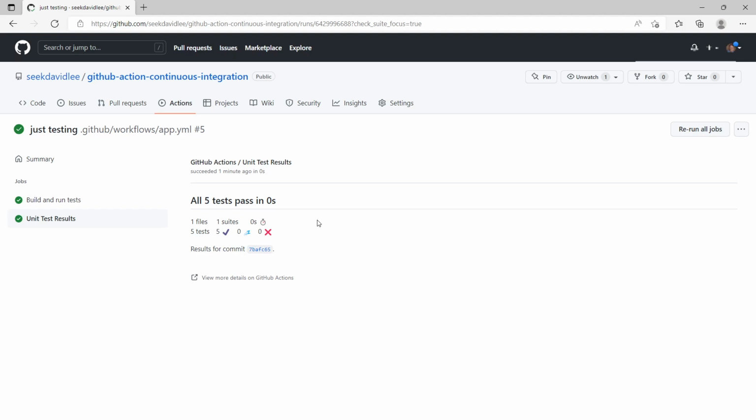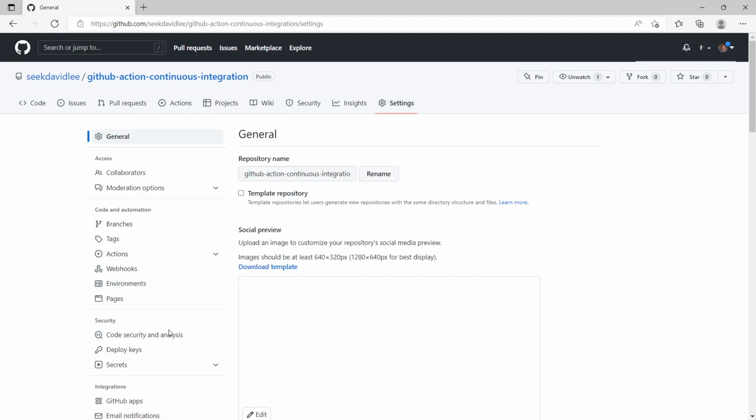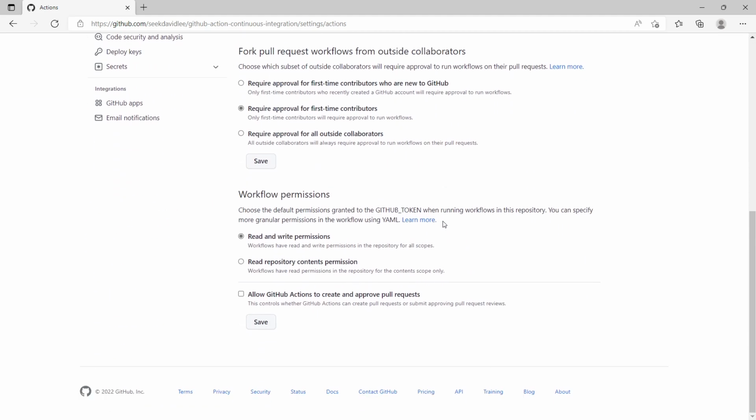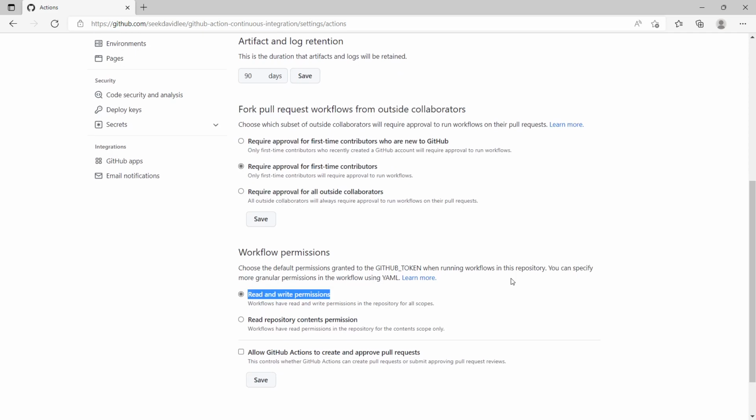One thing that I like to take note of is when you try to create a brand new GitHub repo, and because of this particular requirement, you should probably go to settings, go to action, go to general, and in your workflow permission, you need to set the read and write permissions. And this will allow that file to be created and written, right? Otherwise, you're going to get a 403 forbidden error, strange looking one.